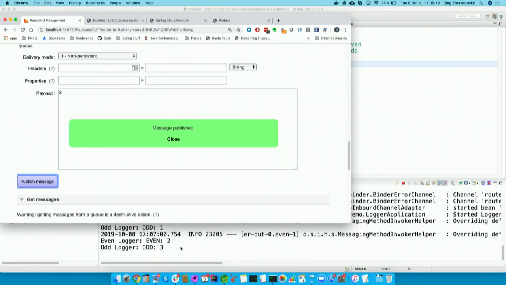So can multiple downstream functions subscribe? Why not? Think about it this way. We have two types of channels, direct and publish-subscribe, like queue and topic. This is just the old messaging concept, and it's general enterprise integration patterns, not Spring Cloud Stream. A queue means a single subscriber. If you add multiple subscribers to a queue, most messaging systems will begin load balancing, 1, 2, 1, 2, like round robin. However, with a topic, however many subscribers you have at the time of message arrival, they will all receive that message.